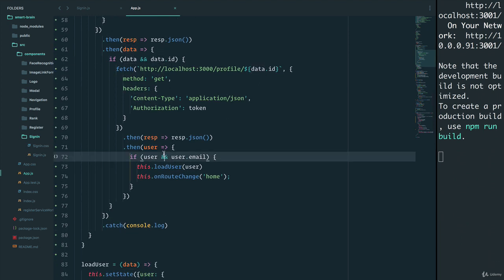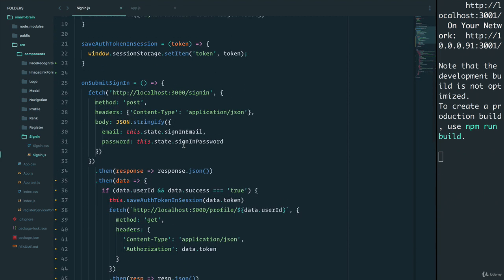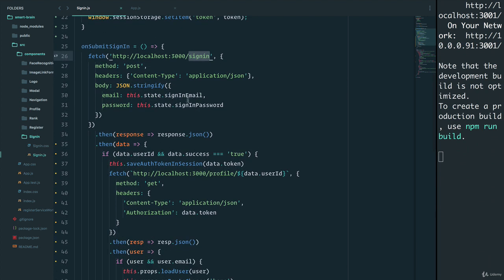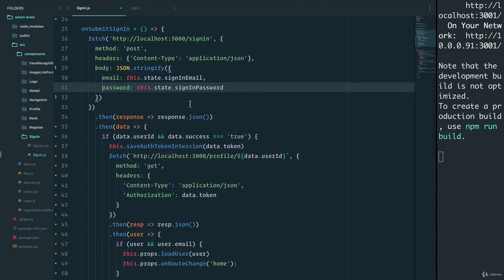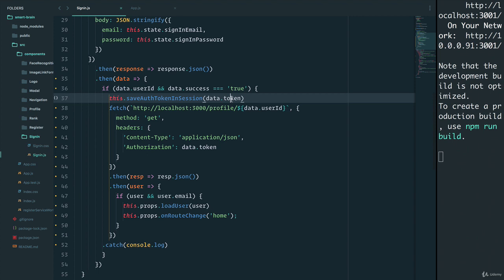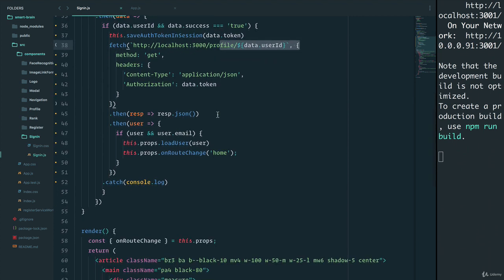And then we get our user, and we can load our user and change our route to home. In the sign-in case, where we don't have the session, or we don't have the token, we need to sign in with our email and password, get our token and our ID. We save the auth token, and then finally, we can get the profile that we have.